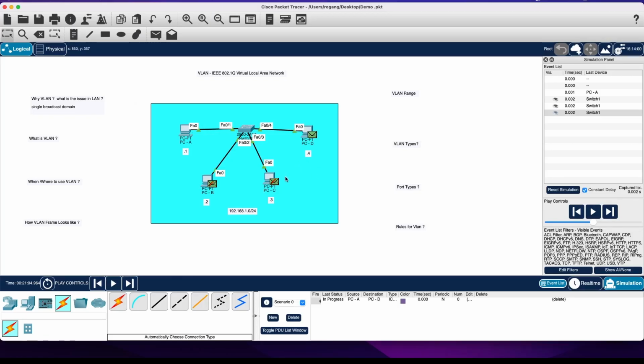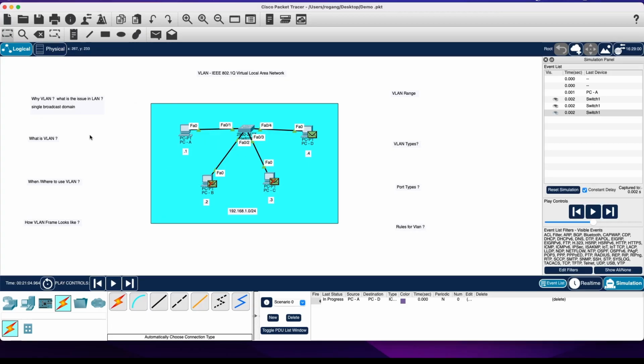On the other hand, the broadcast traffic is network traffic intended for every host on the local area network, and it is forwarded out of each and every switch port or interface. So this excessive broadcast traffic is undesirable and eventually brings down the performance of a switch. So in order to solve this issue, the concept of VLAN was introduced.